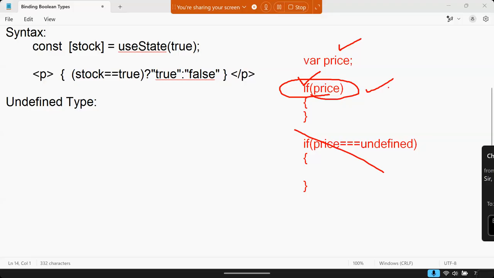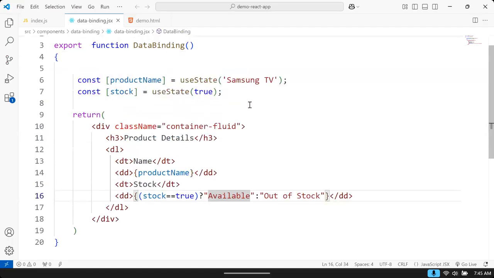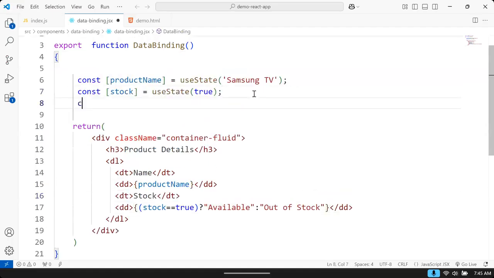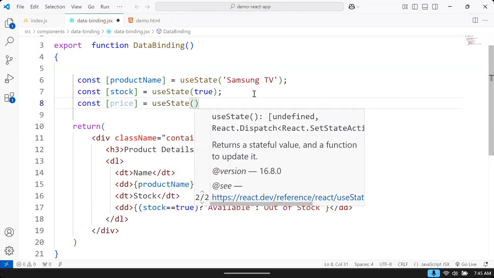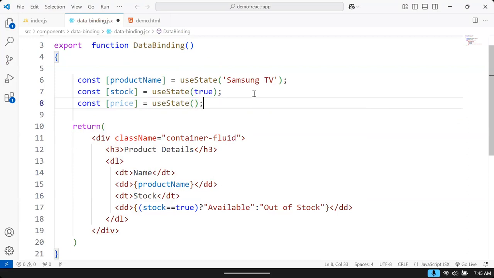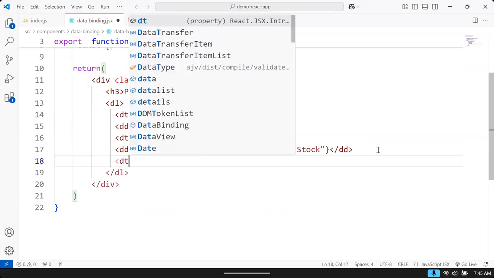That is done for undefined types. You can use it like this also by using the undefined keyword. For example, you see now here, when I am defining some constant, const price is equal to useState, and I am not defining any price. And without defining the price, I am trying to print the price.